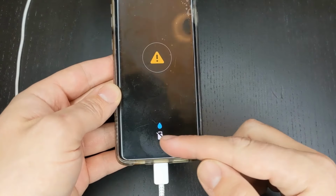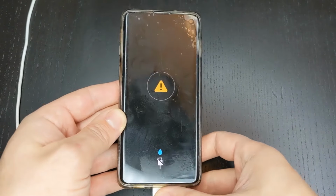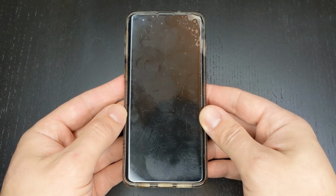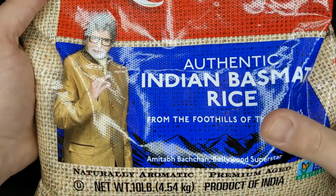So when I go to plug it in, I get a warning saying water's been detected in the phone and do not power it on. So this method is cheap, effective, and will most likely resolve the issue. So here we go. You just want to pick up some rice. I'm using some Indian rice, but white or brown rice will work.